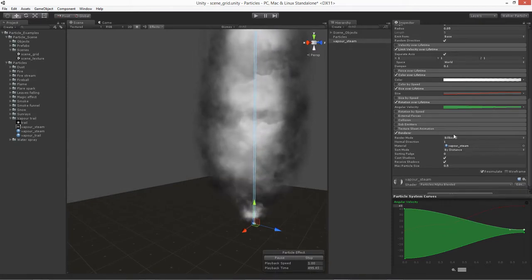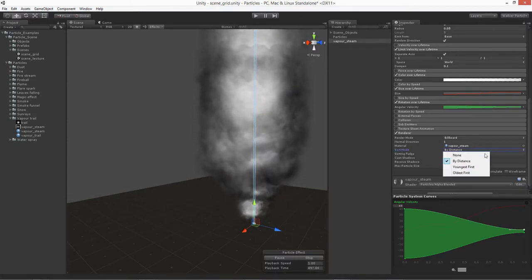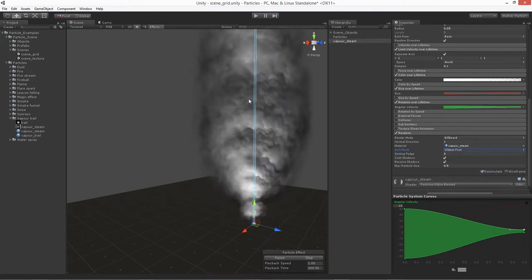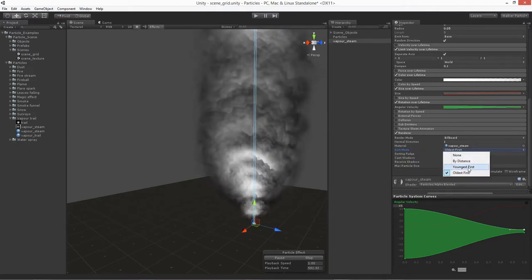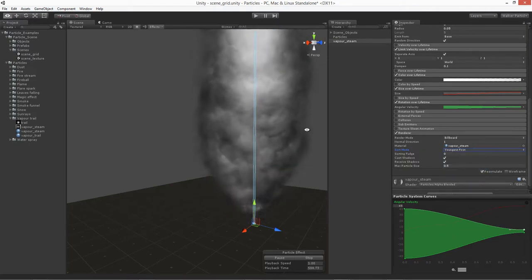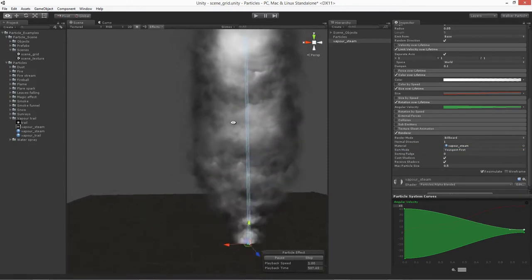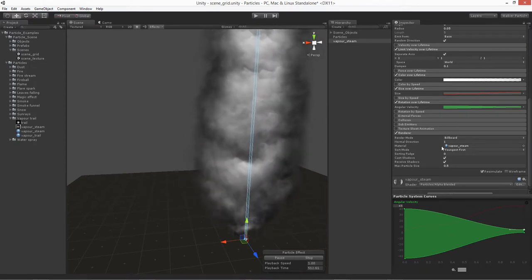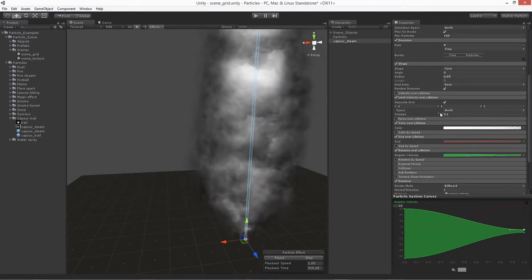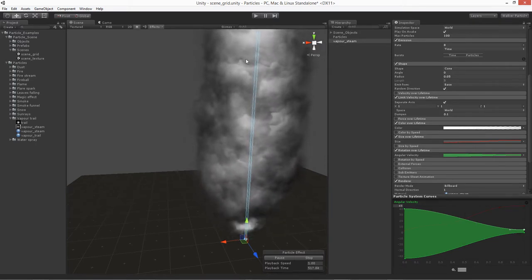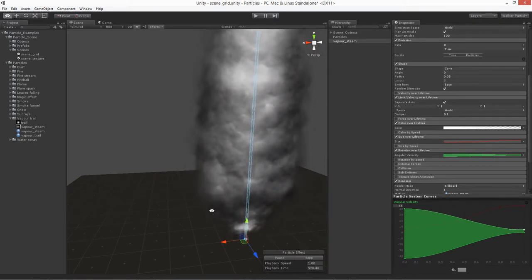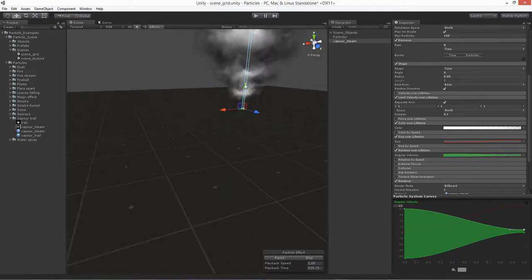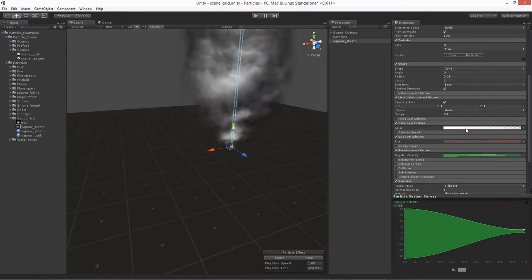Looking pretty good. I'm going to change my sort mode to oldest first. Let's see how that one looks real quick. And then we can also try youngest first. Actually, let's stick with the youngest first. That way we have the billowing smoke feel, where you see this, and then the other stuff lays on. Alright, so now we've got a basic element pulling up all of these, going through there. You've got a really nice forceful moment right here at the bottom as it comes through, and that's really just dependent on how you want to have it set up.